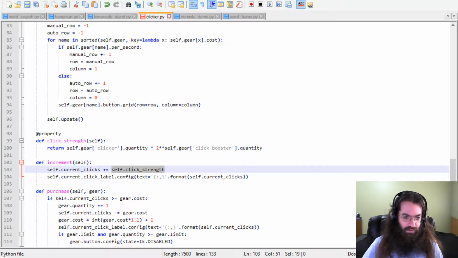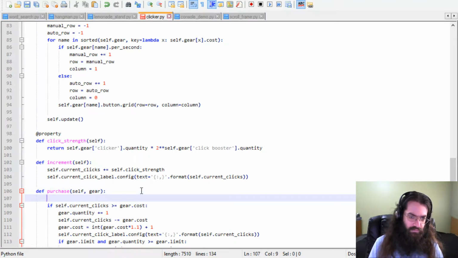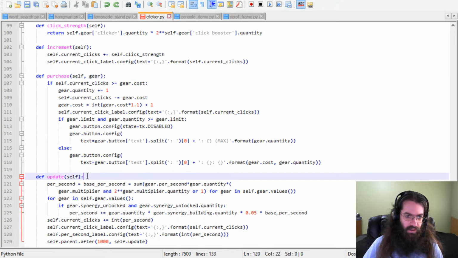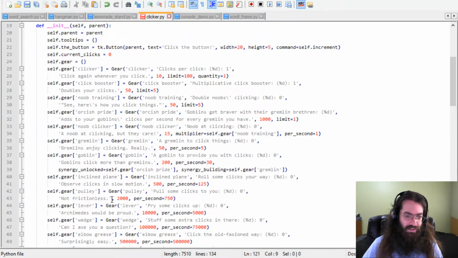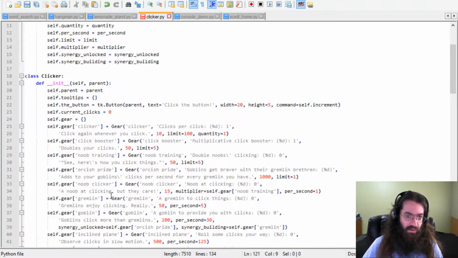What was I doing in the first place? Label for current click strength. Okay. And every time I purchase... No. That's not what I was doing. Update. What is that button called? Is it the button, I believe? The button. Yeah.